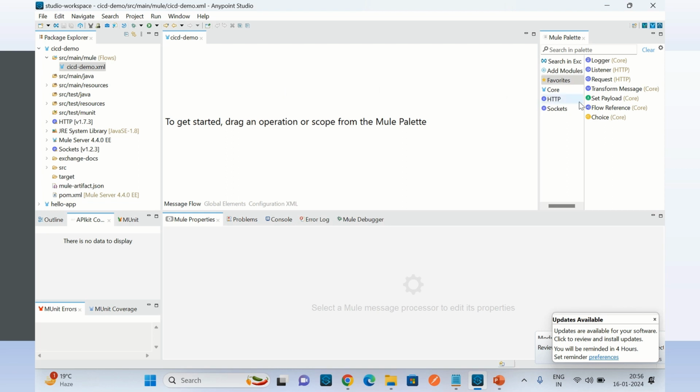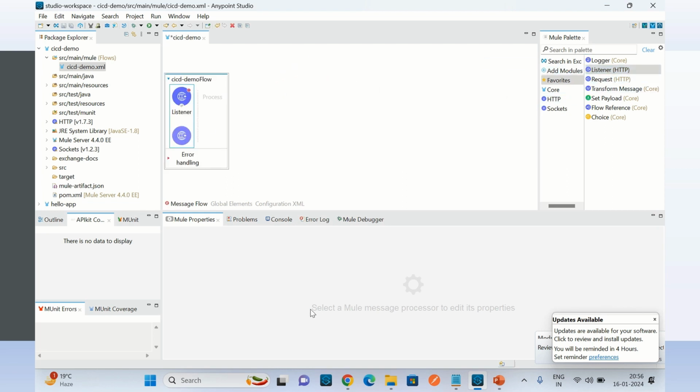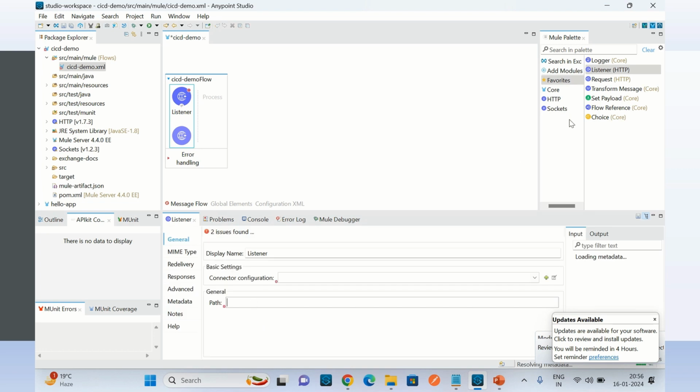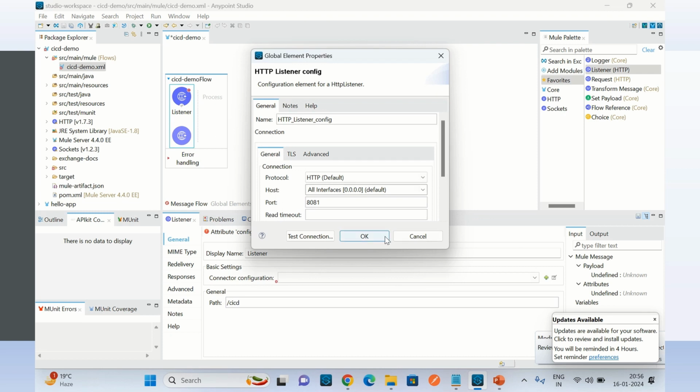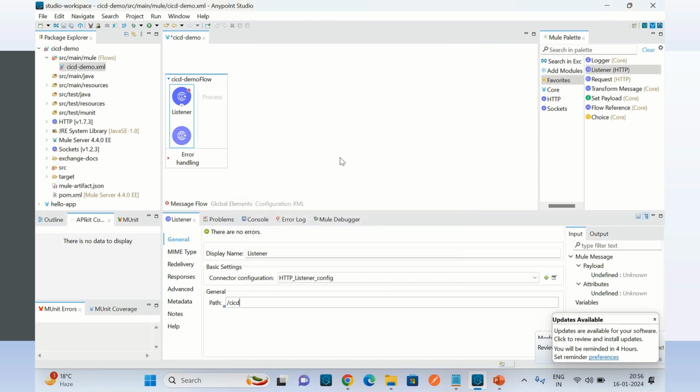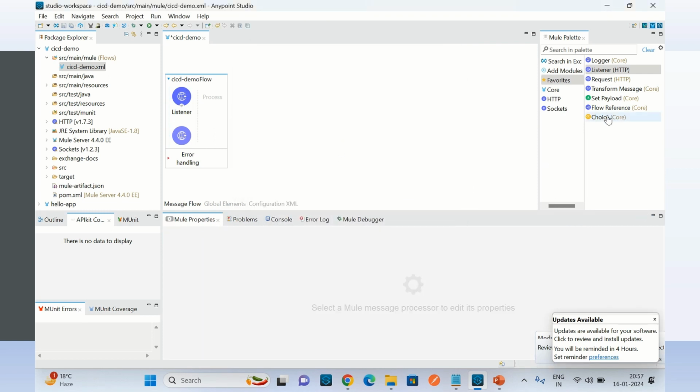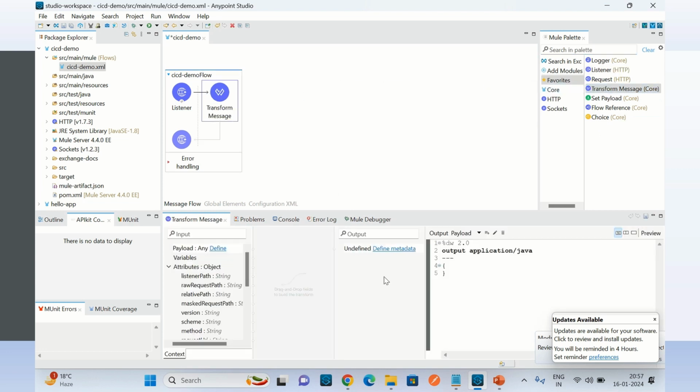Now I will create a simple project here. So I will drag a listener here. I will give the path CICD and I will create the default connector configuration. Now I will drag a transform message component and here I will send the JSON payload.